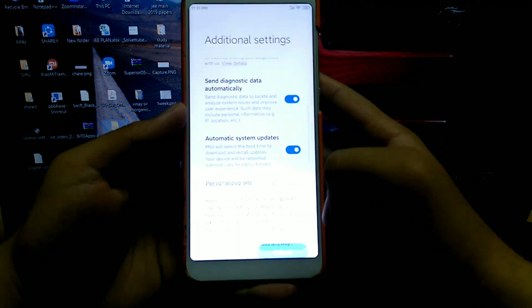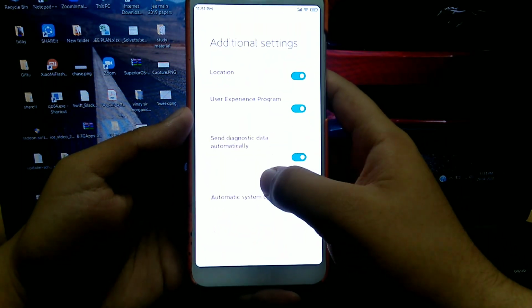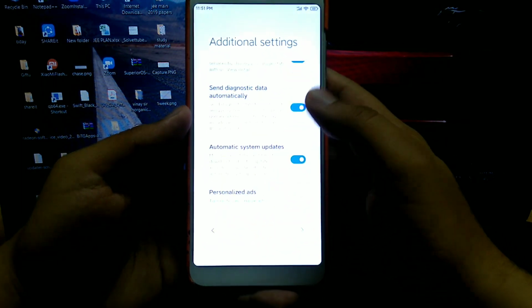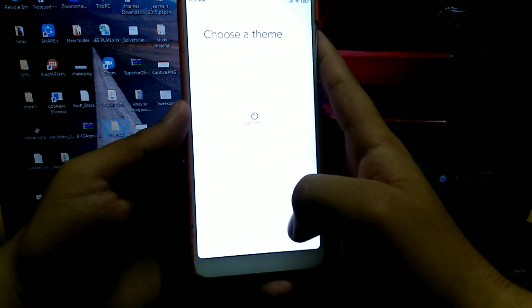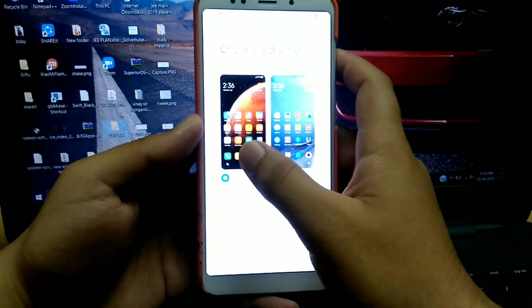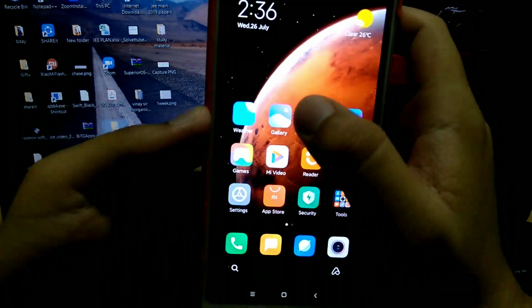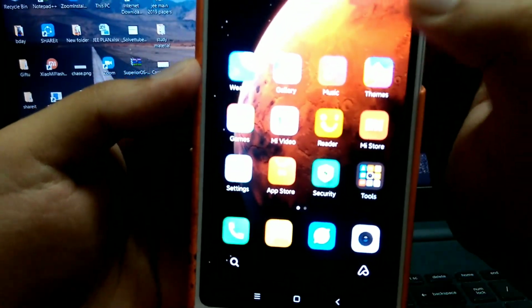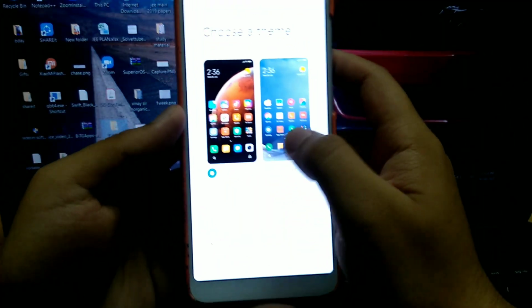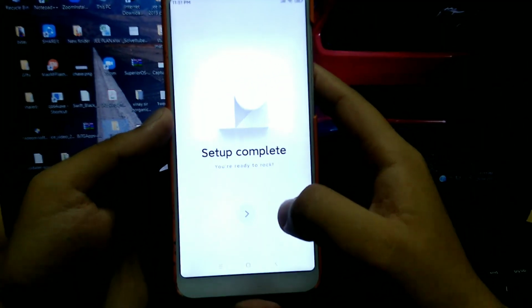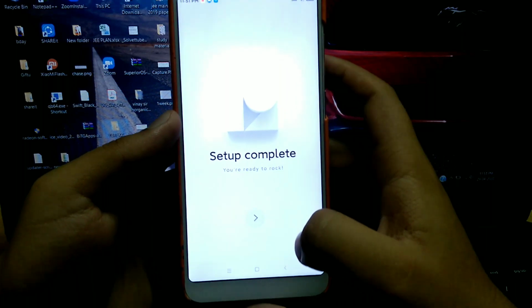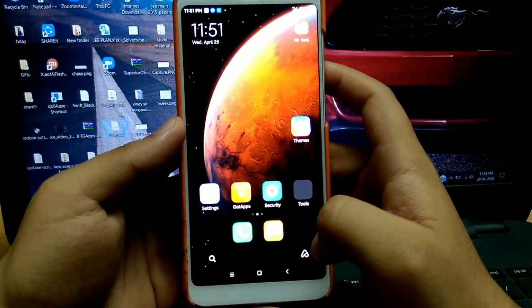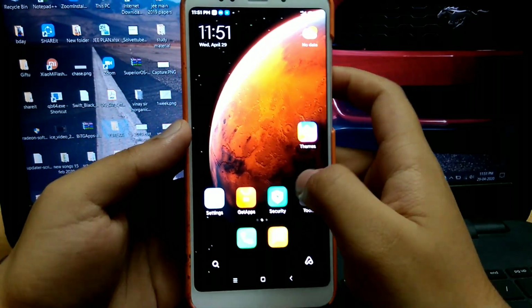I usually turn off this thing because ads can be really nasty with this. So I'm going to try this Mars wallpaper, which is the actual hype behind all this MIUI. They had a big, oh, that was quick, bro. That was really quick.